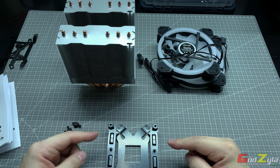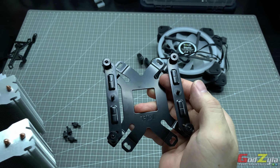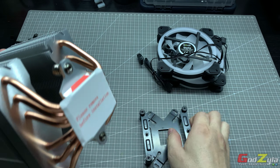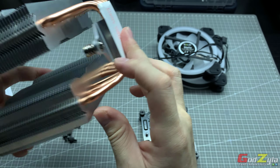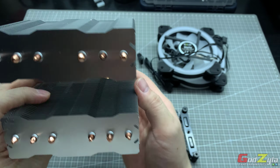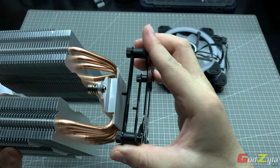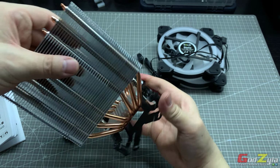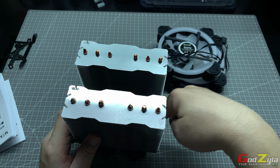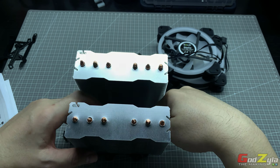In order to mount the heatsink to the standoff, you can see there are 2 screws over here. Align these 2 screws to these 2, which is this and this. Use a Phillips screwdriver. Once you align it over here and the back, of course it's flat, use your Phillips screwdriver to screw in these 2 nuts until it sits. And once it sits, this will be contacting your Intel processor.